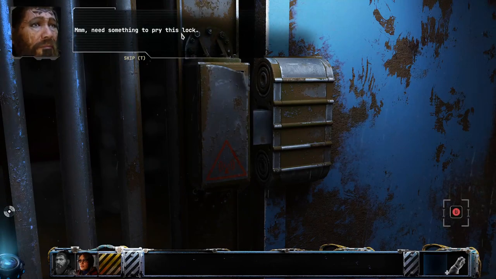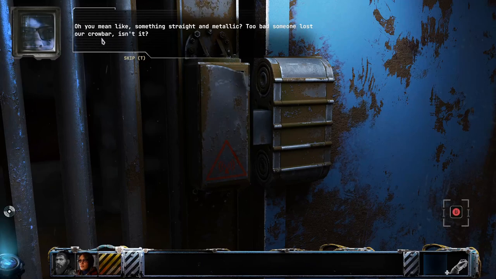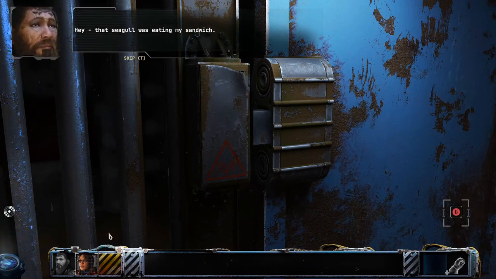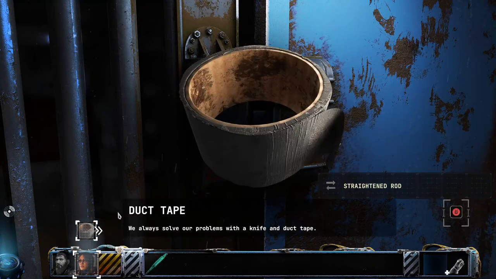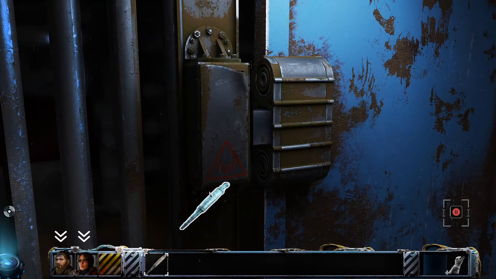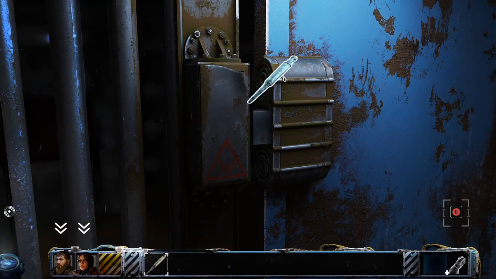Need something to pry this lock. Oh, you mean like something straight and metallic? Too bad someone lost our crowbar, isn't it? Hey, that seagull was eating my sandwich. Yeah, we've got something straight and metallic, baby. I like how if you got to this place, it gives you a hint in the dialogue on what you should do. That's pretty cool.